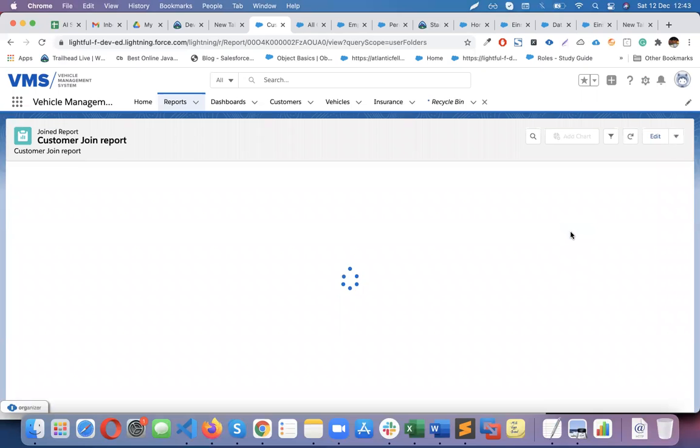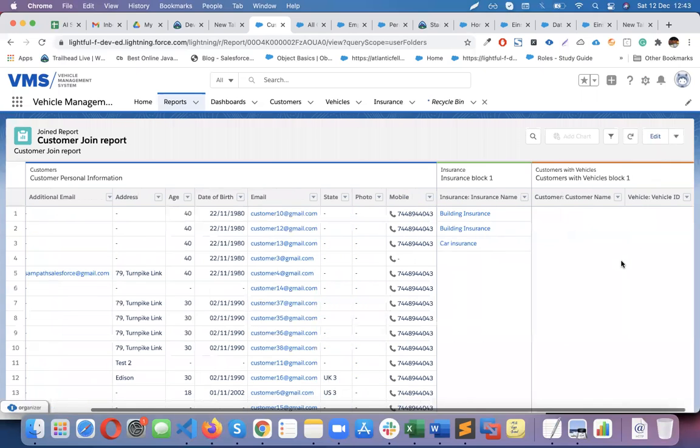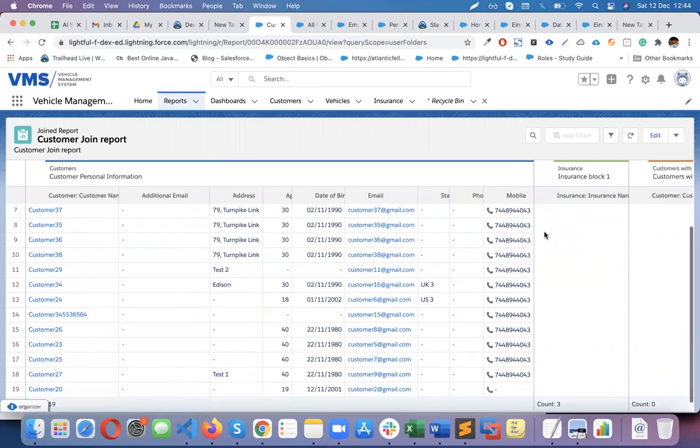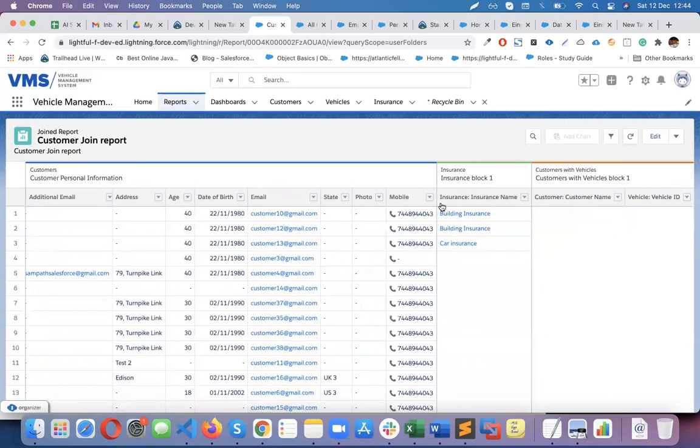This one we use very rarely, not all the time. It's very rare. So you'll see this is one block which is customer personal informations. Here is customer insurance informations, like their insurance details and vehicle details. At the moment we are not getting any informations for each customer based on the owner. Okay, so like that you can go ahead and create a block.